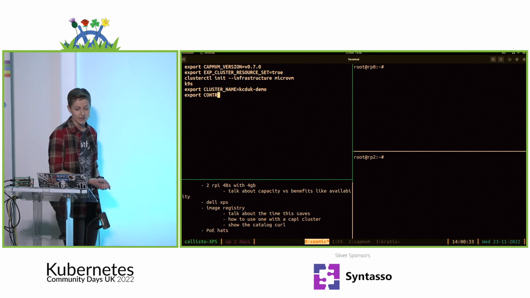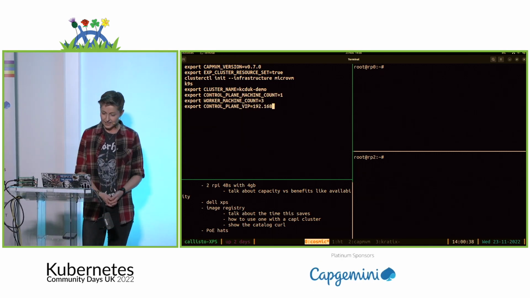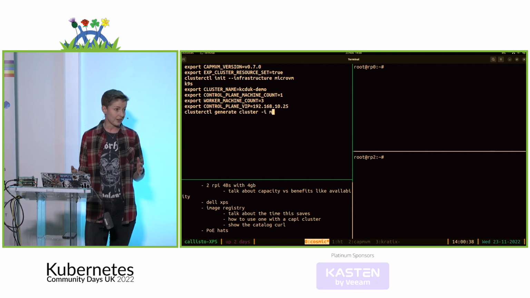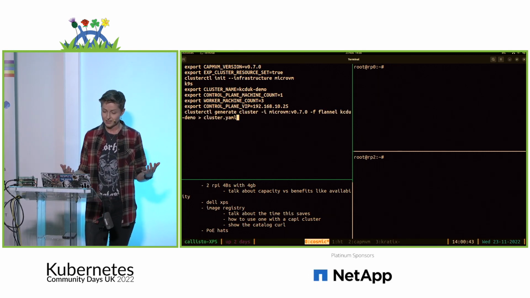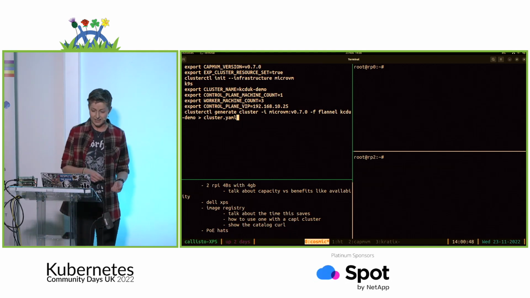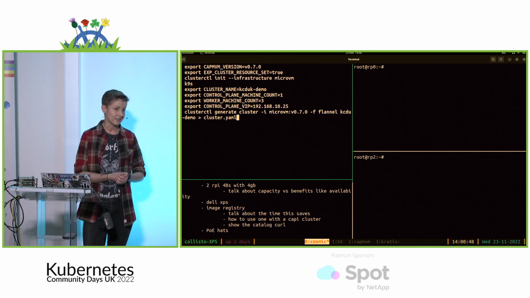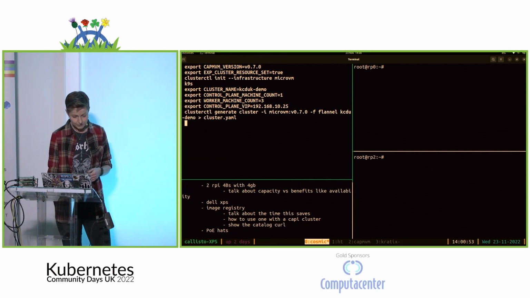So now I'm setting up my workload cluster that's going to be running on my Raspberry Pis. Again, I'm not overloading my Pis. I'm going to end up with 2 nodes per board, otherwise I'll just be pushing it. So I'm only having the 1 control plane and the 3 worker nodes. And again, that is that nice predictable private IP that's coming from my VLAN, that I know where it's coming from. So I've generated that YAML.